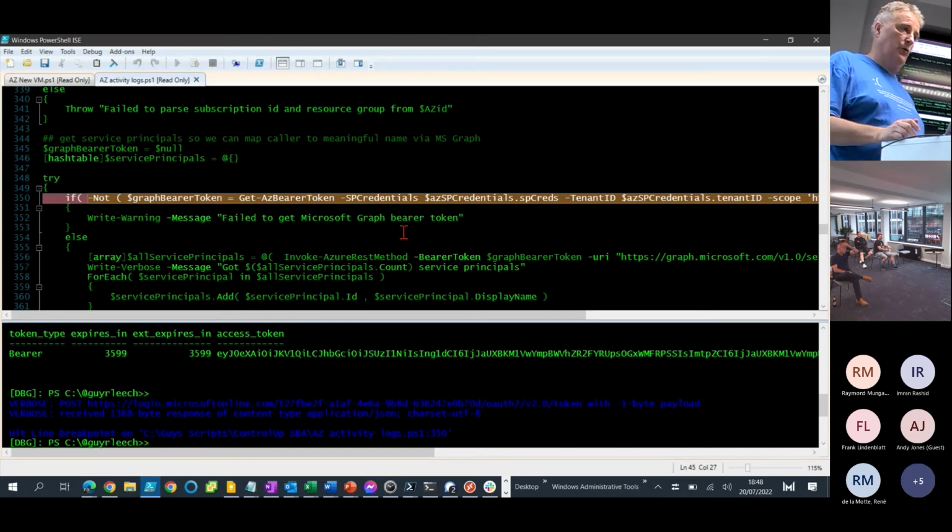And I hadn't done anything Graph until a couple of weeks ago. Then I needed to do it for this particular script, so I could go and get a whole list of service principals because the activity logs come back with GUIDs for those. So I want to make it a bit more human readable by being able to get a list of those, but I can only do that through Azure Graph. Also Graph if we've got any southerners. And so I had to add that to this code, but I actually found I could reuse those functions I got with minimal changes because REST is REST. Even though it's a separate REST interface to the Azure REST API, it's so similar that it took half an hour to modify those functions, and suddenly I had Graph support.